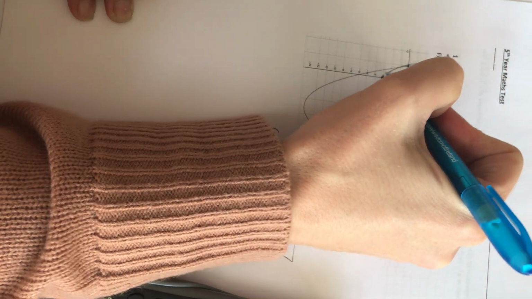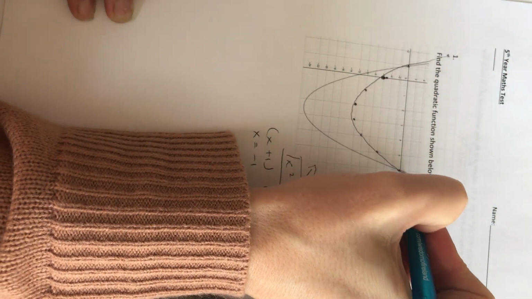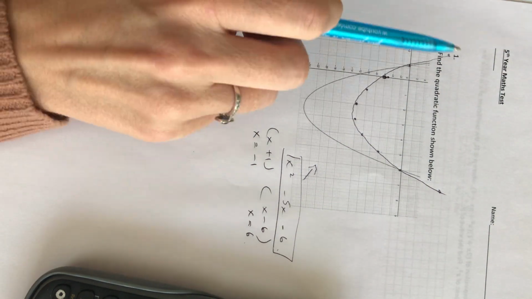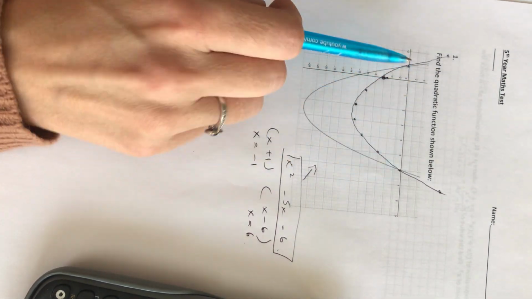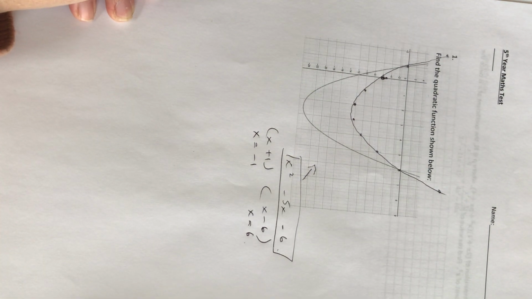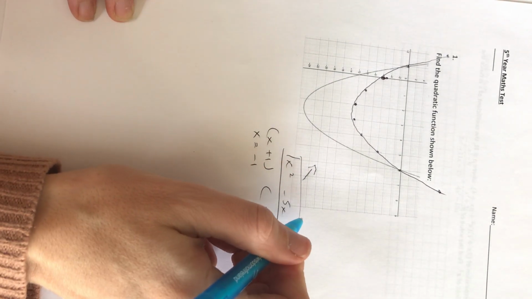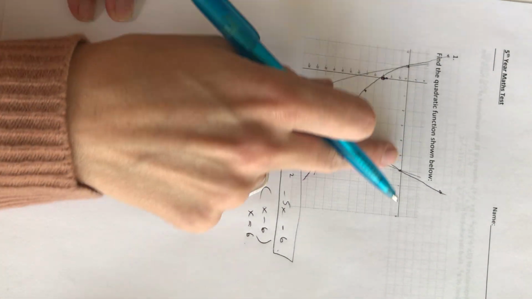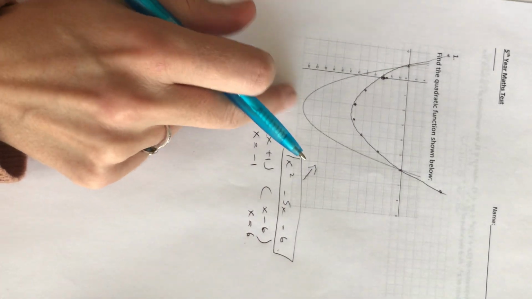So you're after finding this function. Yes, it does have those roots, but it's not the function that I asked for. So that's why I give you marks. You would have gotten maybe about 7, 9, 10, because you found a function that has those roots. You didn't find this function though.